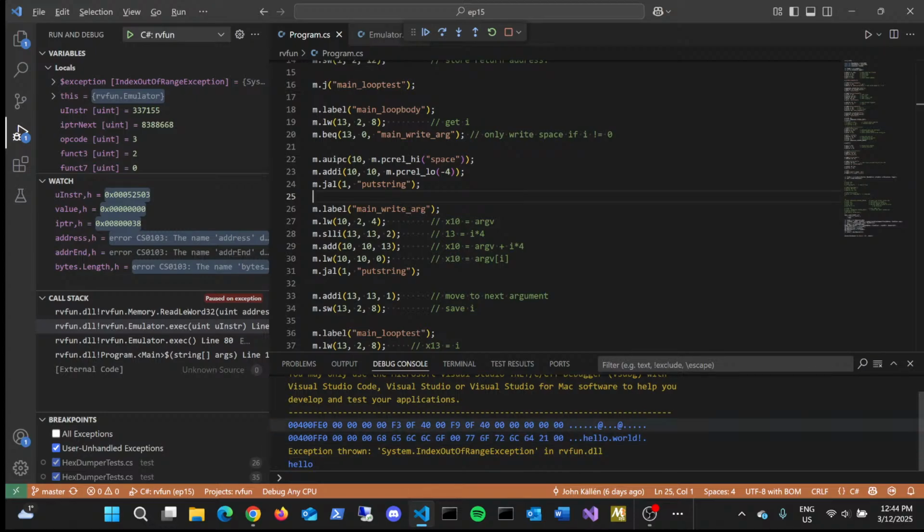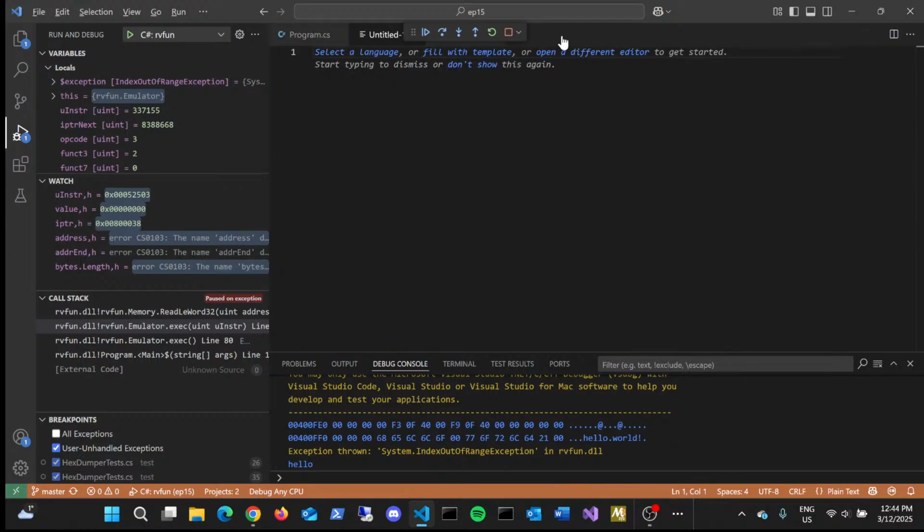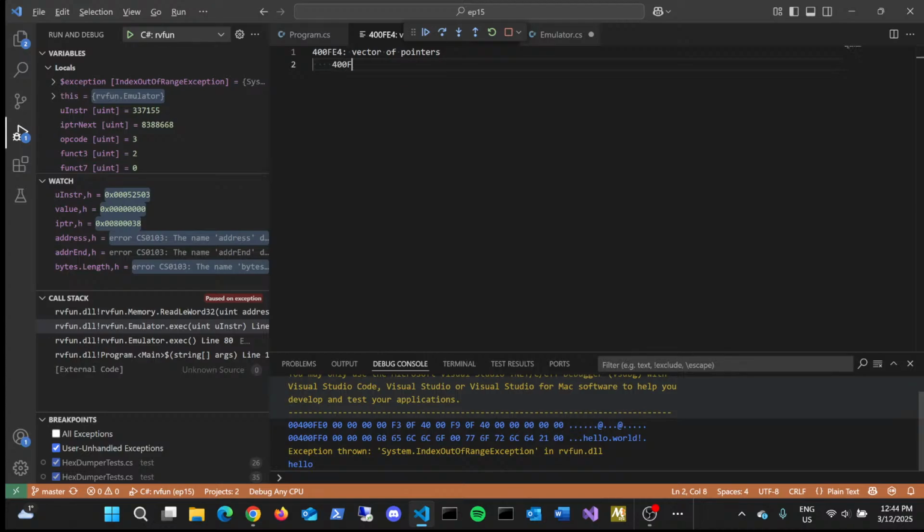So let's note down a few important values. And I'll open up a new window to do this. We'll want to write down the addresses of our strings. So we know that this is the beginning of our vector of pointers. And inside that vector of pointers, the first pointer is 400FF3, which is argv of 0, the first pointer. And then the second one, 400FF9, is the second pointer. So that is the data that constitutes our command line.